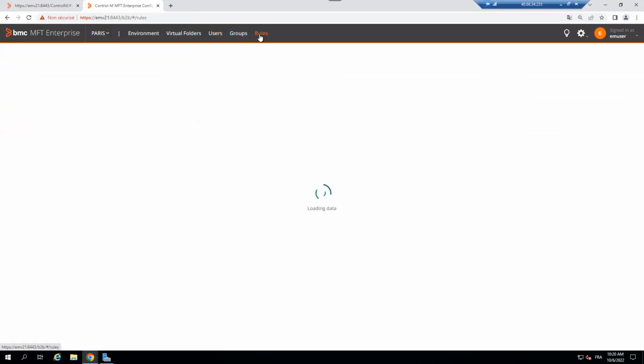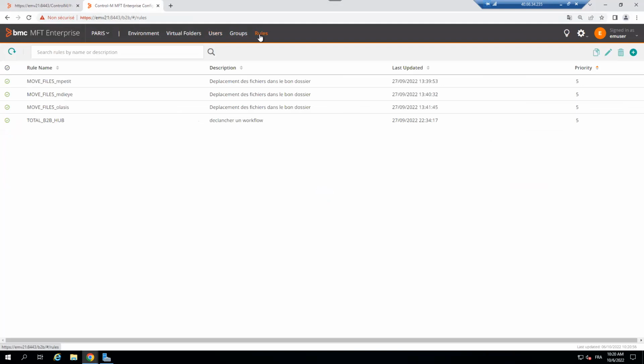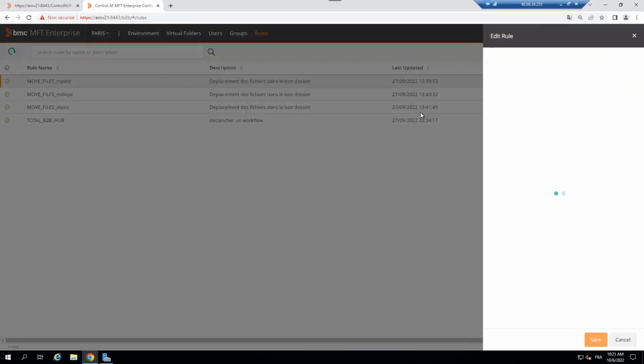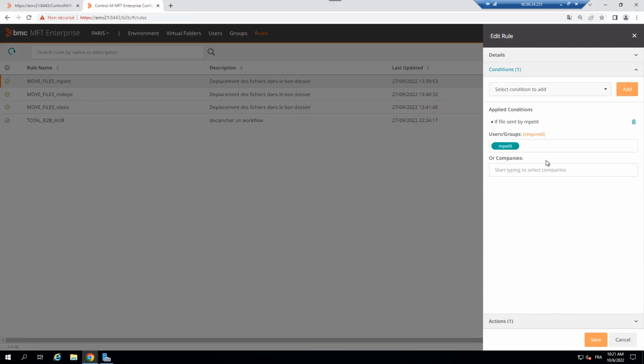And last but not least is regarding the rules. So I create some kind of rules depending on how I work. Like if I take the first rule, I just say an action. It's supposed that if Mathieu Petit, an external user, logs in to the B2B gateway and sends a file, I would like to move the file to a specific subfolder depending on how I work.